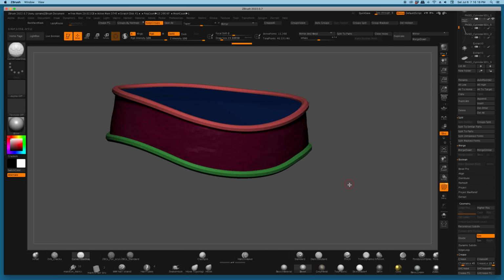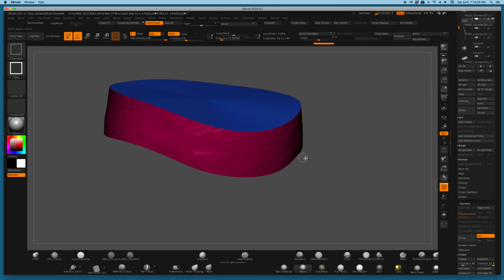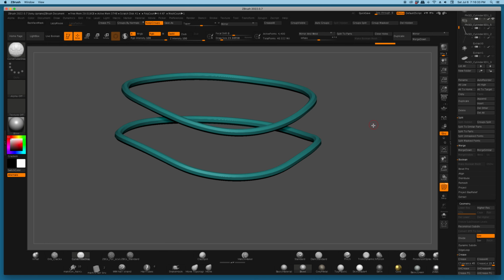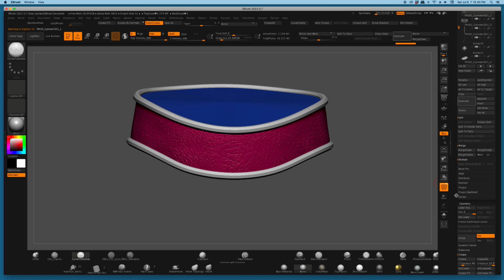And there you go. There's my belt detail. Now I'll clear the mask and I'll isolate these loops, group visible, and I'm just going to delete hidden and get rid of that duplicate belt. Alright, so now my real belt that I had is up here. It's got 5 subdivs.